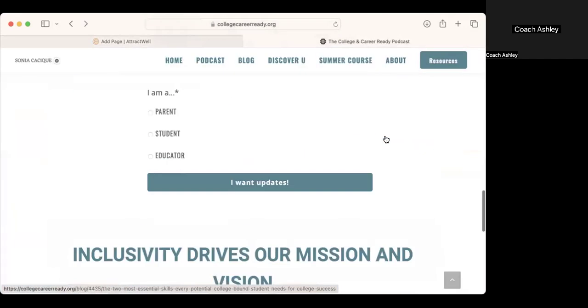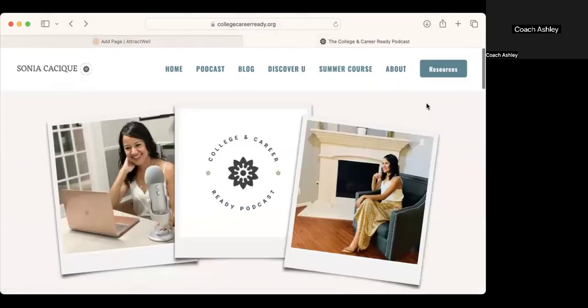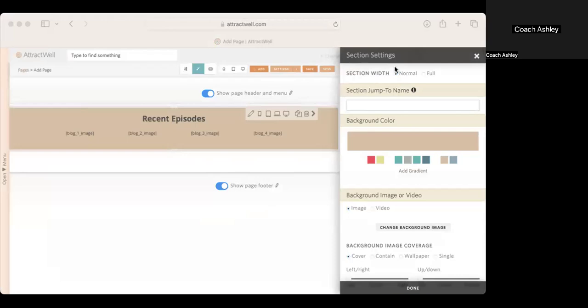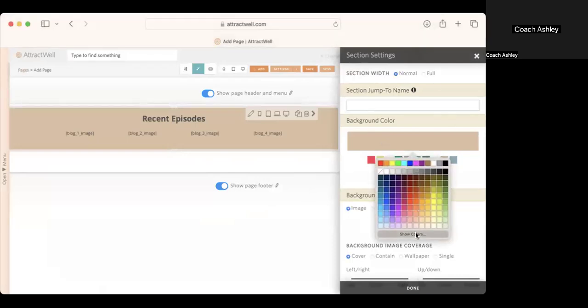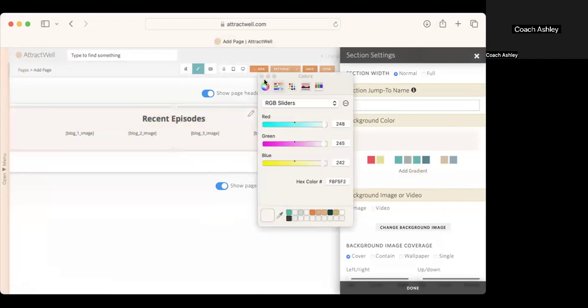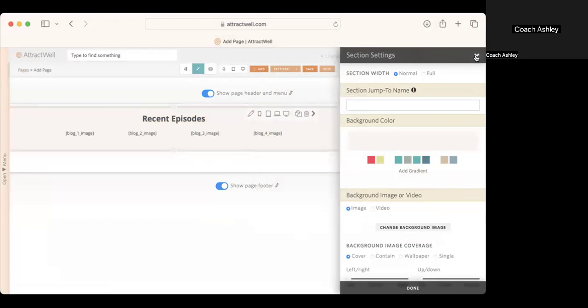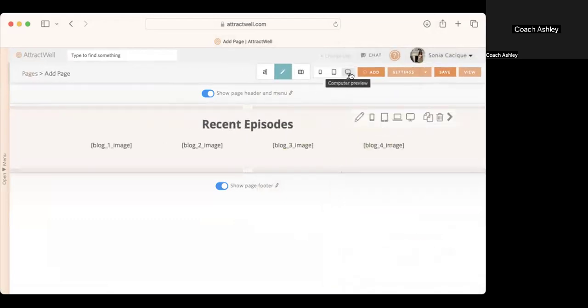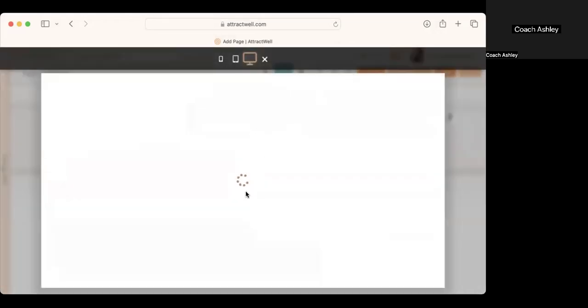And matter of fact, let me come over here and see what this color is. I'm going to move this to another window, and I'm actually going to use my color picker to grab the color that she's using on the top section of this page. There we go. All right, so now that I've got that, let's look at this and see if we like it.